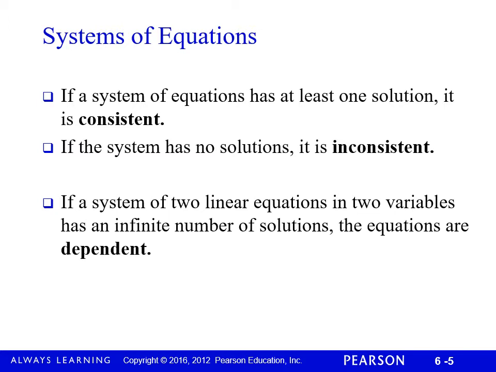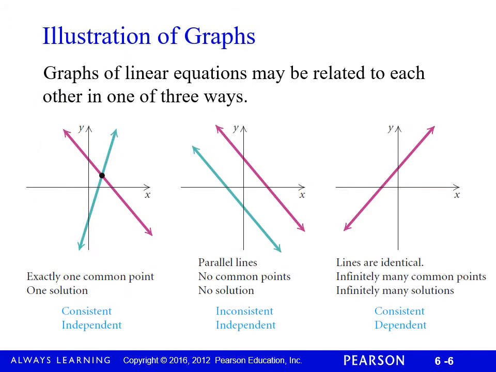We say the equations are dependent. And really what this means is they're actually the same line. They're right on top of each other, but they may not look it. Maybe they're a multiple, etc. Otherwise, they are independent. Okay? So if they're the same line, they're dependent because they're really the same thing, and otherwise they're two independent or very different graphs. So let's look at some examples here, and this may help you with some of that vocabulary.